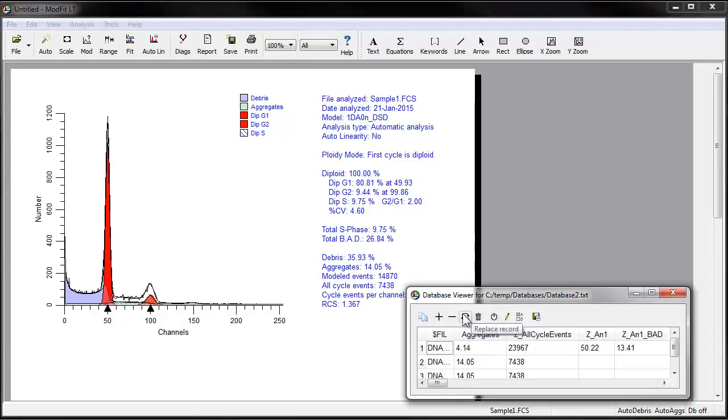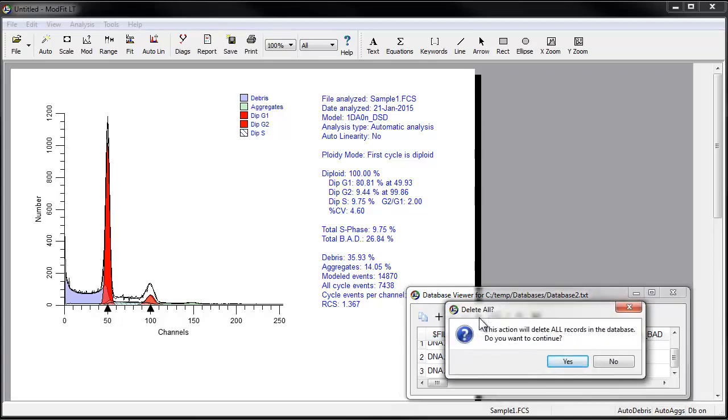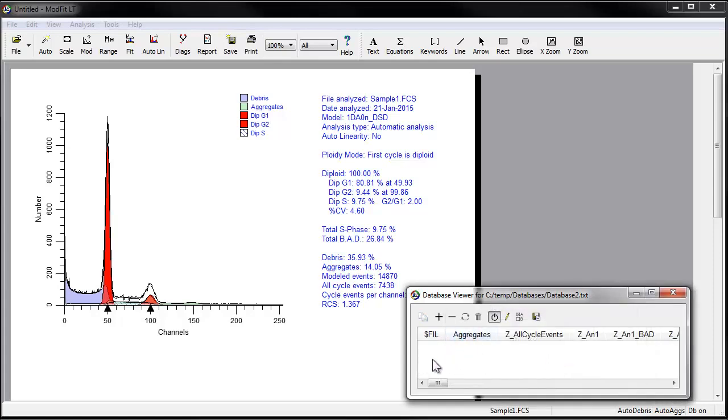When it appears raised, the database will not accept new records. To reactivate it, click it again. Finally, if you really want to clear all the records from a database, click the Trash Can button. Be careful here, though. If you say yes, then all the records will be gone, and someone may come after you.